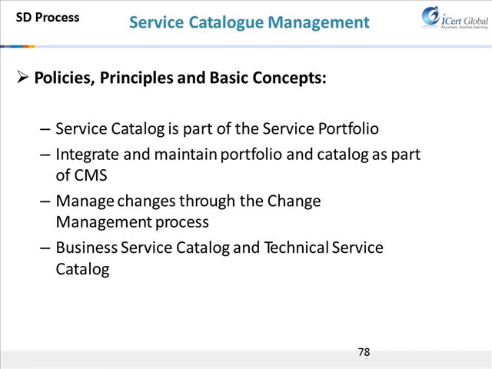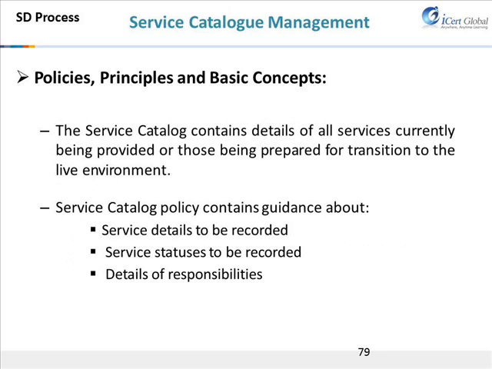Policies, principles, and basic concepts. Service catalog is part of the service portfolio. Integrate and maintain portfolio and catalog as part of CMS. Manage changes through the change management process. Business Service Catalog and Technical Service Catalog. The service catalog should contain details of all services currently being provided. Service catalog policy contains guidance about service details to be recorded, service statuses to be recorded, details of responsibilities.